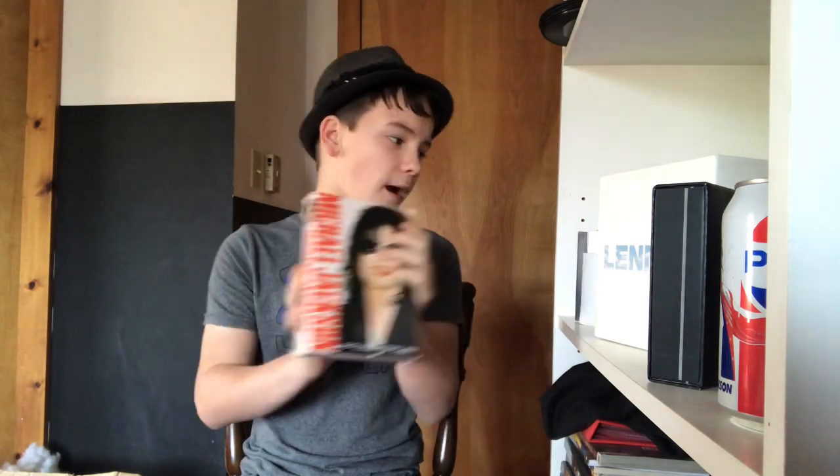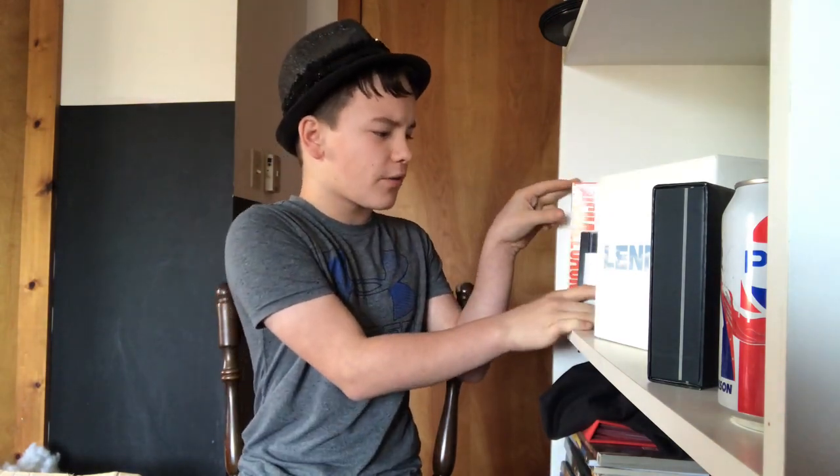Now I'm gonna be getting into my DVDs. First up we have Michael Jackson's Ghosts — the movie, really really good. If you guys haven't seen it, it's a really great movie. Probably one of the weirdest items in my collection, the DVD collector's box — I don't know why this exists, I just got it last year. Very weird but very cool. It has two movies in it: Michael Jackson: The Final Word and Michael Jackson: Never Surrender. I recommend getting it just for The Final Word. Then there's Michael Jackson Off the Wall 35th Anniversary, which includes the Spike Lee documentary — that's why it's in the DVD section.